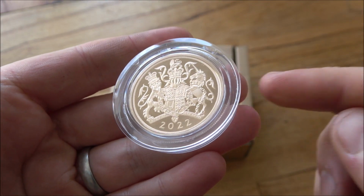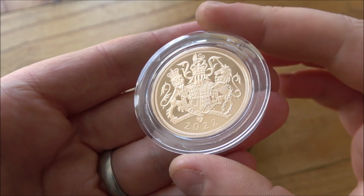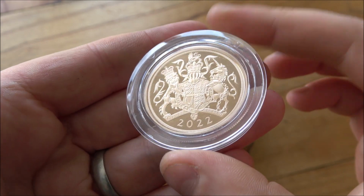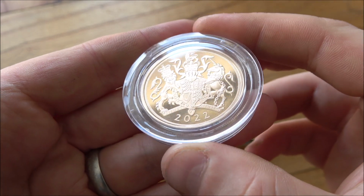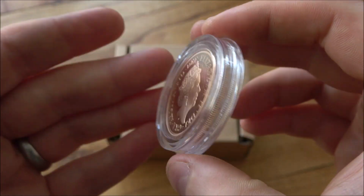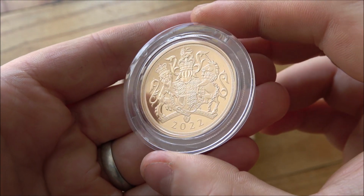Now we've got here coin of the year, in my opinion, this 2022 proof quintuple sovereign. That's 5 sovereigns worth of gold, nearly 1.2 ounces. It's a stunner and in many ways the best performing coin of the year, having almost eclipsed the entire value on its own of the set that it came in, and you put that in context with the 2, the 1, the half and the quarter sovereign that are left to the side.